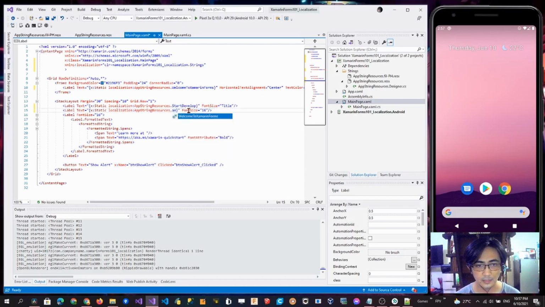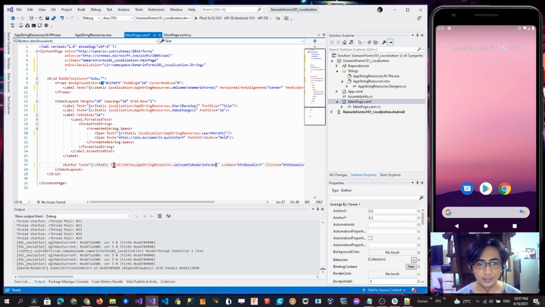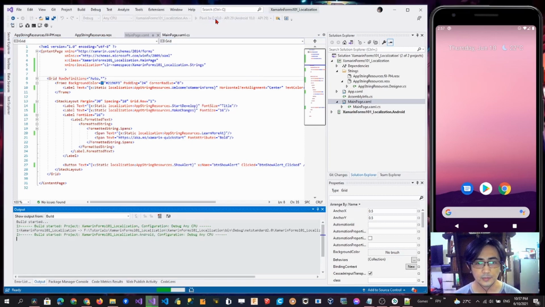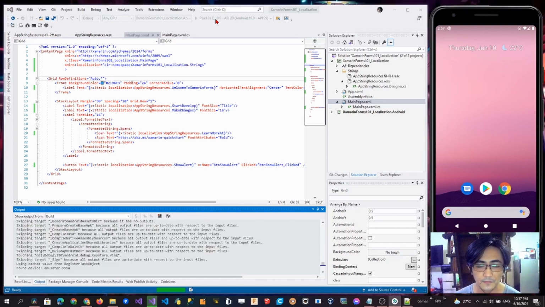Make changes. Learn more at. And finally Show alert. All right, so let's try. Let's see if this is going to work.